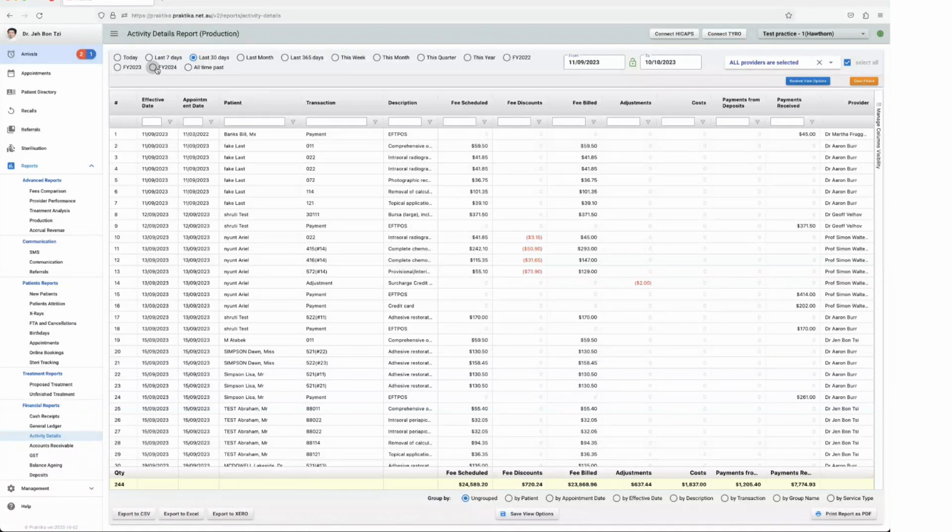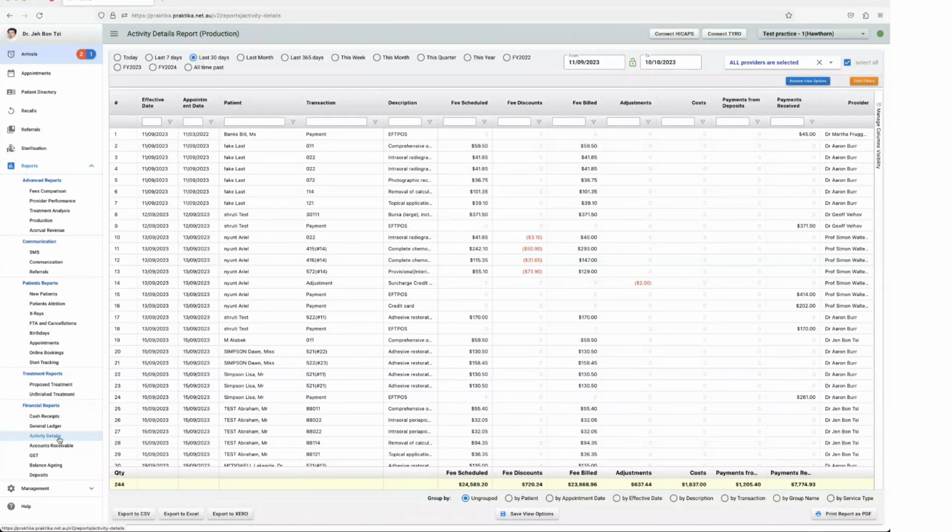It's very important that you use this report because the activity details, it will only show when a patient's paid a deposit and it's been allocated to treatment. So you don't want to be paying a provider on cash receipts because that will include patients who have paid deposits but not necessarily gone ahead with treatment yet.